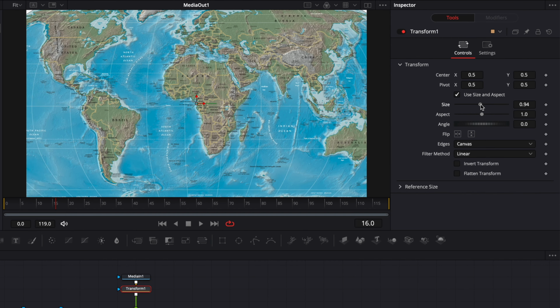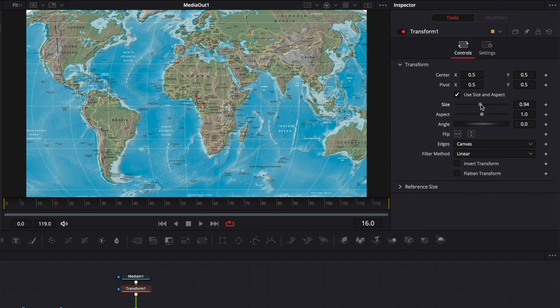Then here, as you can see, I have some excess on the top and bottom. So I'm going to select my media in, and then here I'm going to select the rectangle mask, and we're just going to adjust that mask just to cover up a bit the top and bottom and get rid of that excess. Perfect, that's already a pretty good start.